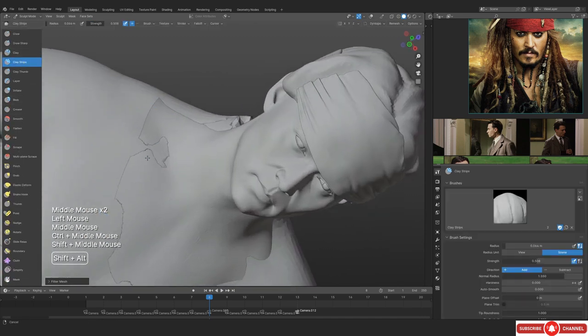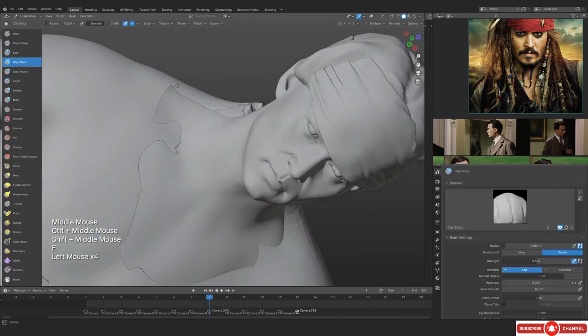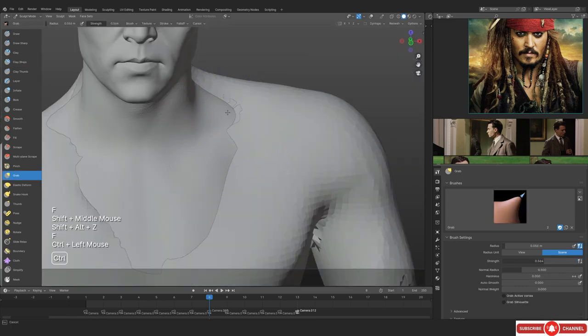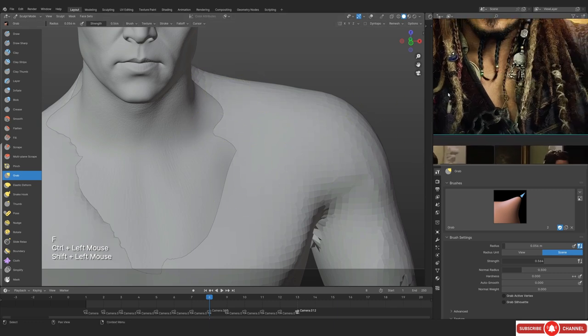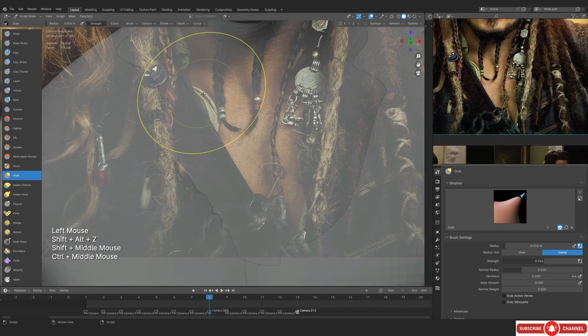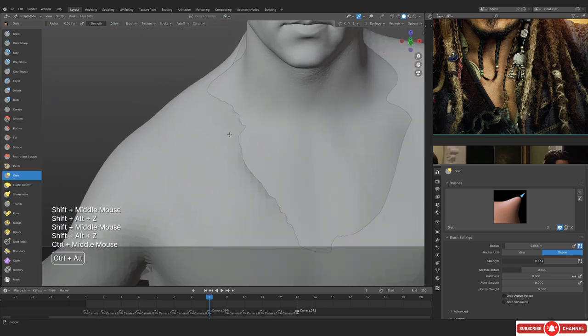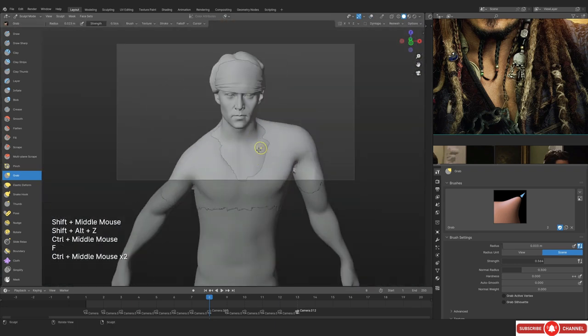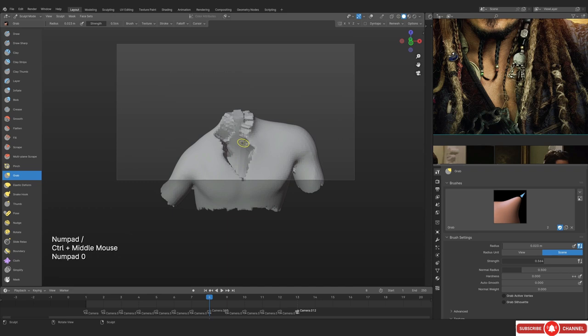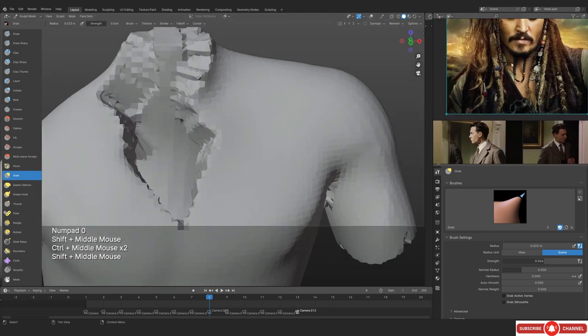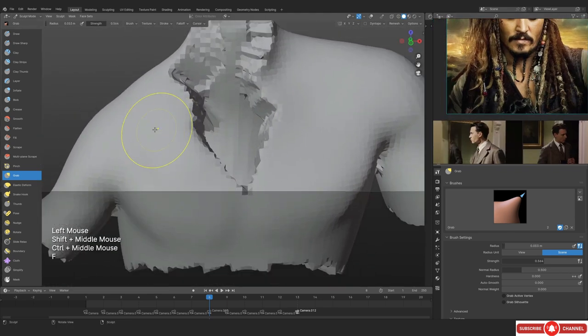So now we can just continue sculpting. Just look at the reference and try to match. There isn't really anything exceptional, and this is the method that I'm showing, right? You can ignore the area which you cannot really see. For example, this is the part where we're going to have the jacket, so you don't even have to do any wrinkles here. You can just ignore that, and that's what I'll do.